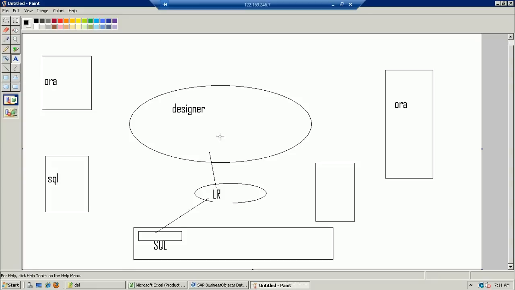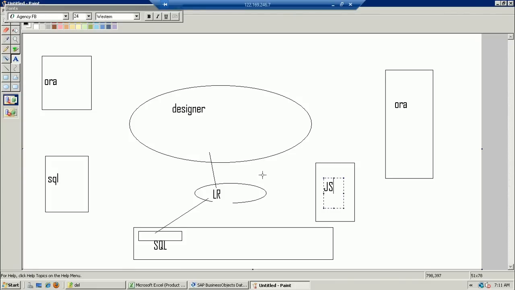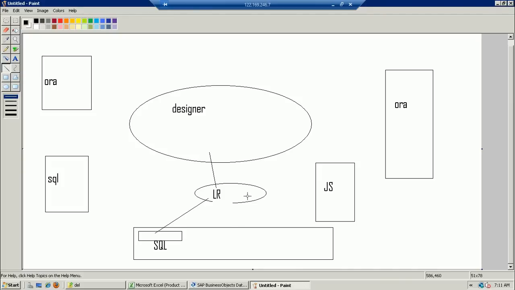So I need to create a job server and connect my local repository with the job server, so that whatever I create within my designer and execute, it goes to the local repository and it gets executed on the job server.